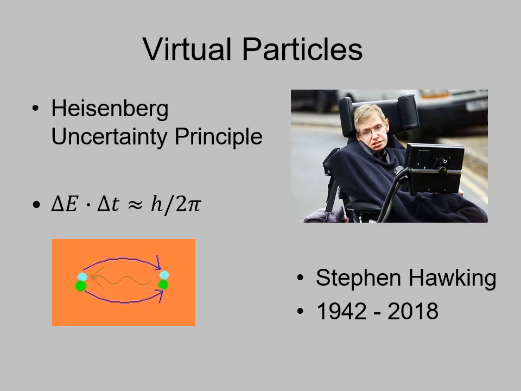To wrap up our discussion of black holes, we have a couple more topics here. One of them is virtual particles. Stephen Hawking, mathematical physicist, theoretical physicist, introduced the idea of virtual particles, and this changed our understanding of black holes. Now, virtual particles come about because of his application of something called the Heisenberg uncertainty principle.